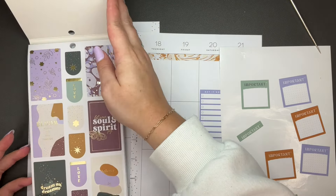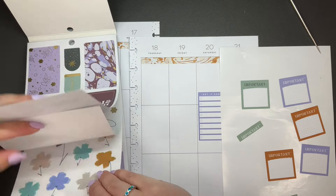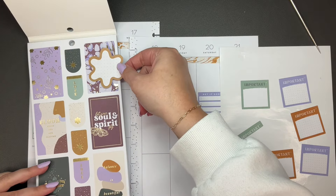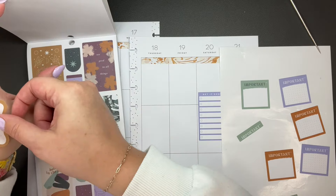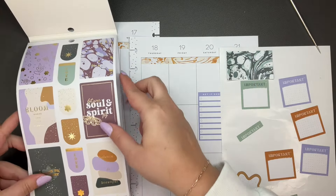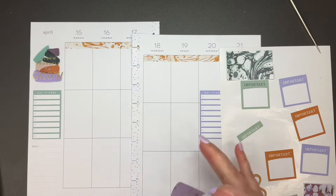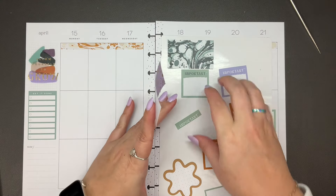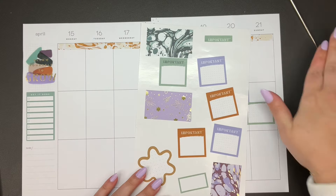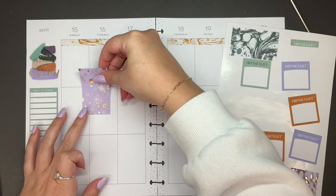So what if we did one of these, and what if we put it on a box? I think that one's kind of fun. Wasn't there another page of full boxes? Here they are. You could put it on that one, which is kind of cool, or I could put it on this one. I think I'm gonna use this one, and probably both of these, just because I think they'd be fun for layering things. So I did not put anything on here in a planned way — let's figure that out.